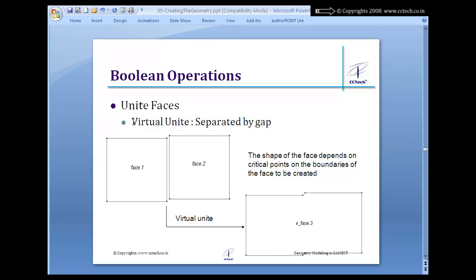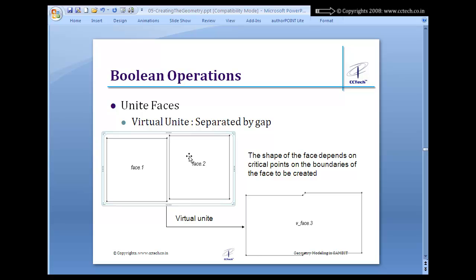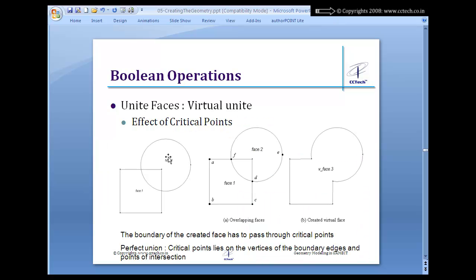So for example, this is the virtual unite. If you see, this is face 1, this is face 2. If you say virtual unite, the shape of the face depends on the critical points that you have given on the boundaries. We will see what the critical point is. So it creates this face by uniting it. Now if these are the two faces and you want to unite them with a virtual unite, the geometry which is going to be created depends on what critical points you have given.